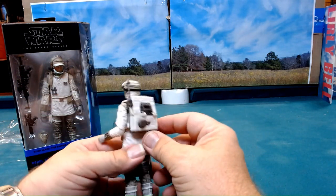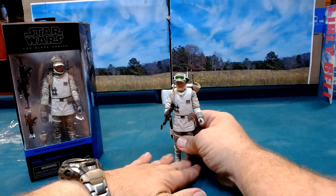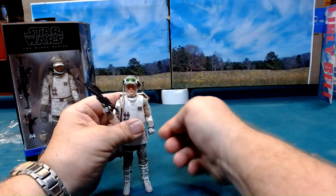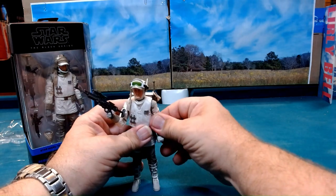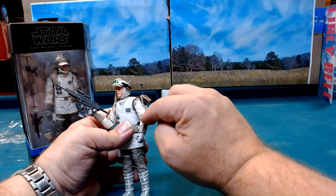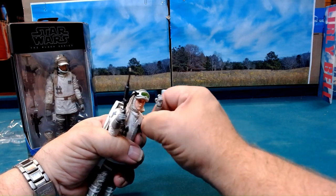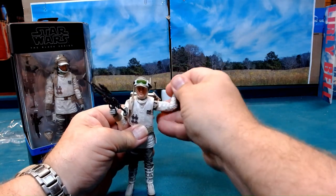It is a nice looking figure. Looks like there's communications back here. It stands up pretty good and we have pretty good movement. There's a nice twist, and this side has a wrist joint - we can move the wrist up on one side, which would work for driving on the left side of the road but here in the states it doesn't work as well. We have a joint for the elbow so we can bring the elbow up - actually no, we don't have a double joint. The bicep doesn't move, but the elbow does.